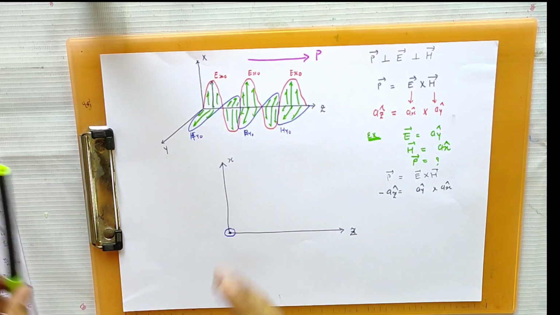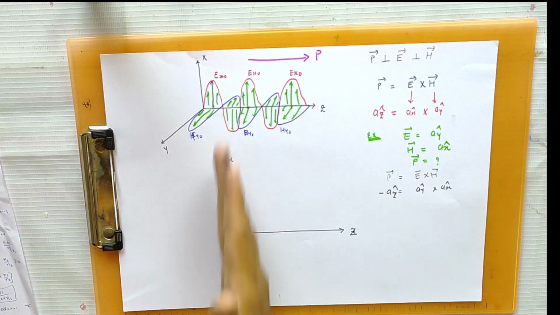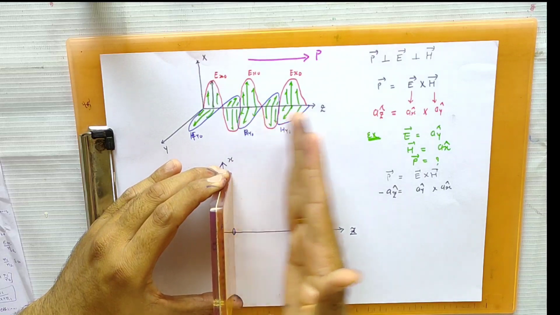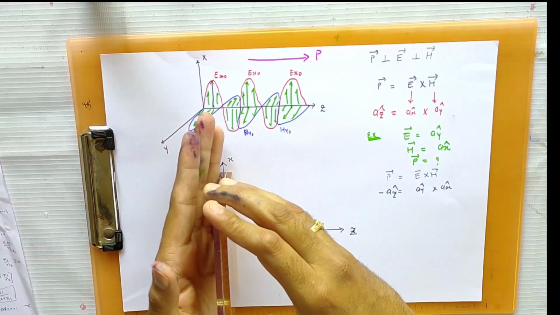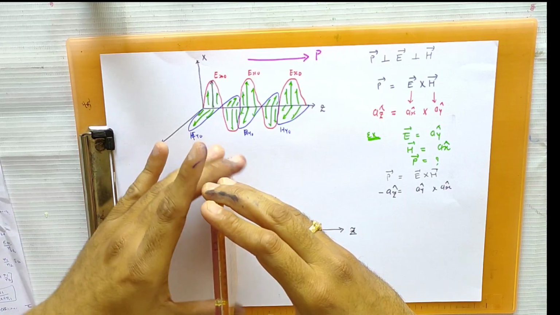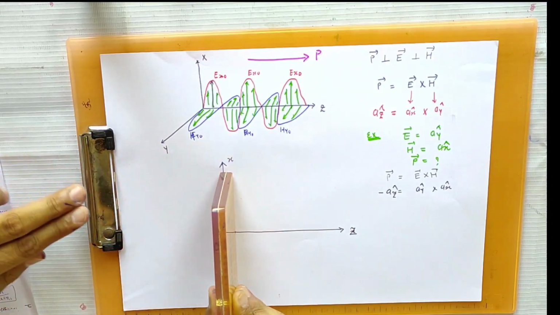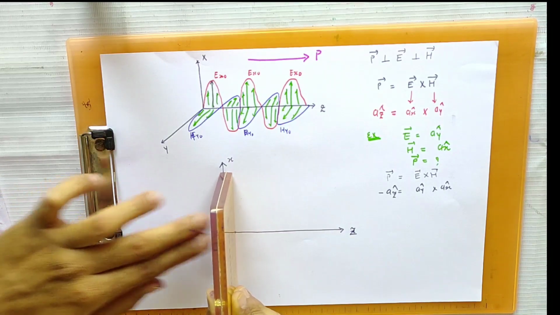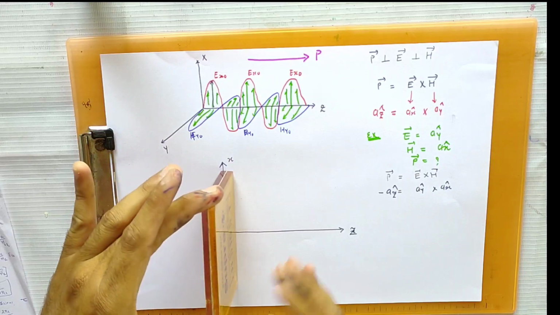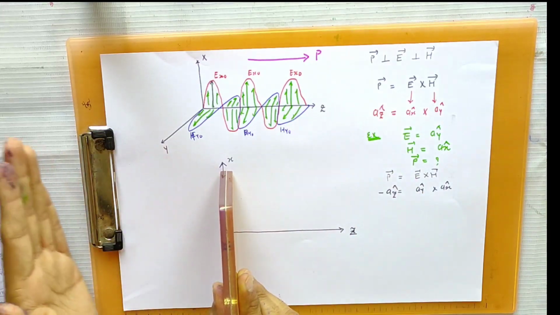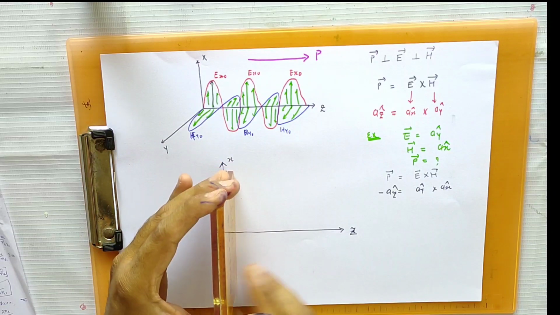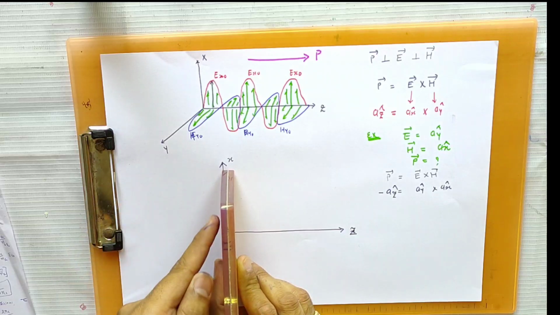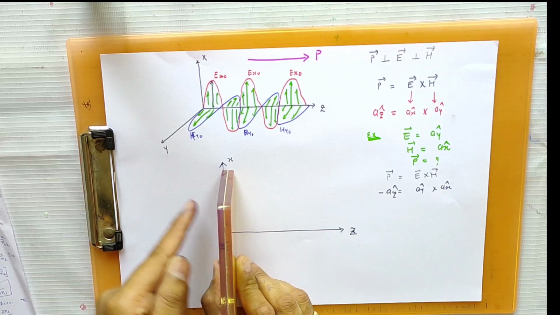Whatever plane I put here is known as the Z equals 0 plane. This portion is the positive Z portion, and this portion is the negative Z portion. Now we assume the wave is coming from the negative Z axis and strikes here. Suppose this is my medium 1 and this is my medium 2. The wave propagates from medium 1, and the front portion of the wave is transmitted to the second medium, and the rest of the wave is reflected back in medium 1.